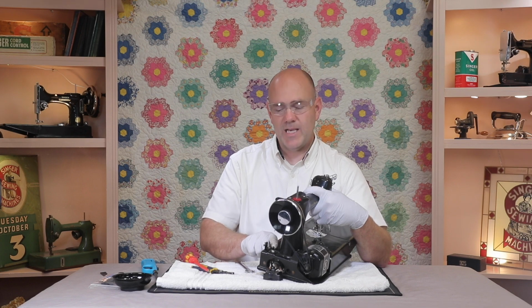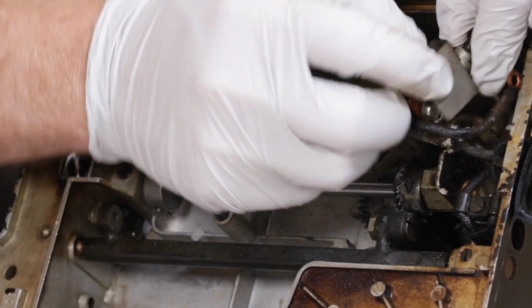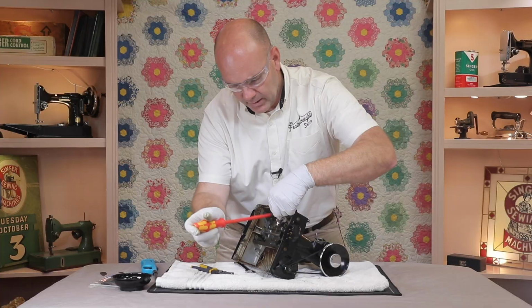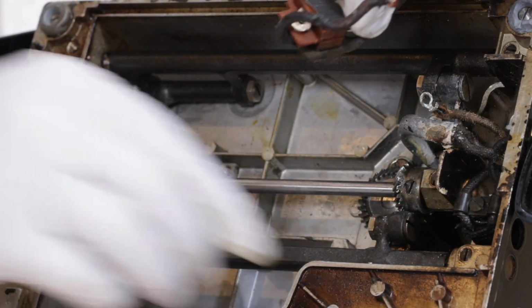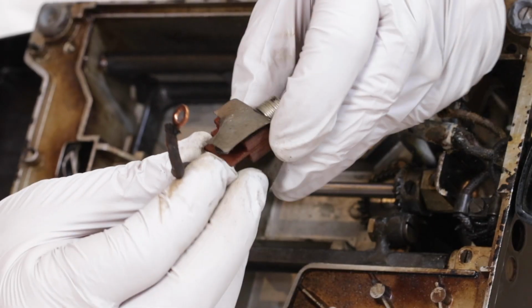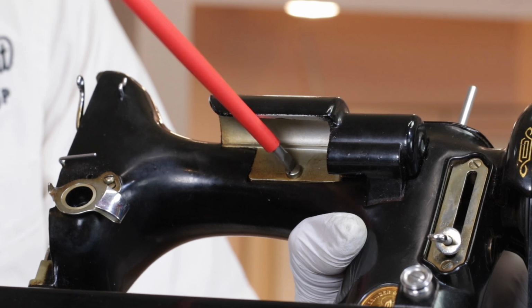Push the light switch down into the bottom of the machine, and then remove this screw on the side that's holding the wire on. Now remove the screw that holds the lampshade on.